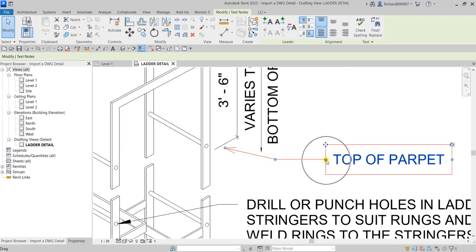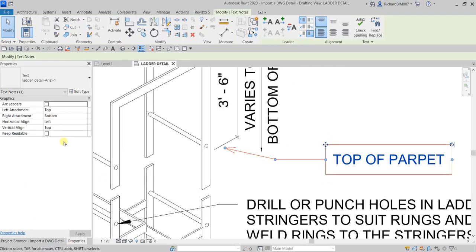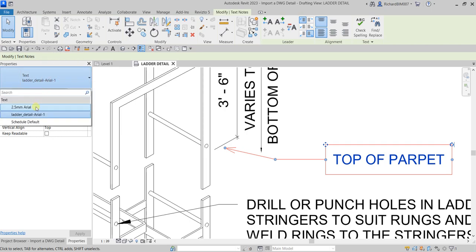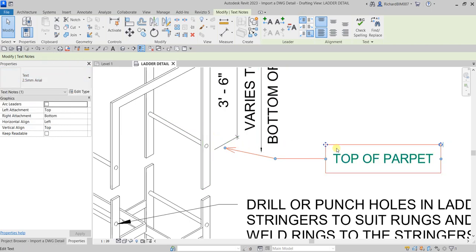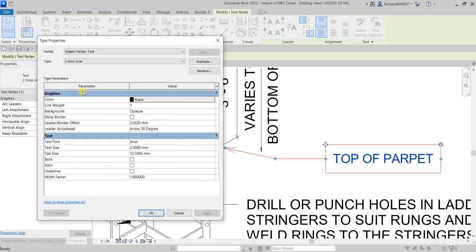I can select this text here, go to Properties, change the type, click the drop-down. Let's say you want 2.5. So that's your 2.5 Arial. You can go to Type Properties. Let's say you want to change the leader arrowhead. Instead of Arrow 30 Degrees, I can change that to Diagonal Arrow, or MEP Arrow Filled 15 Degrees.